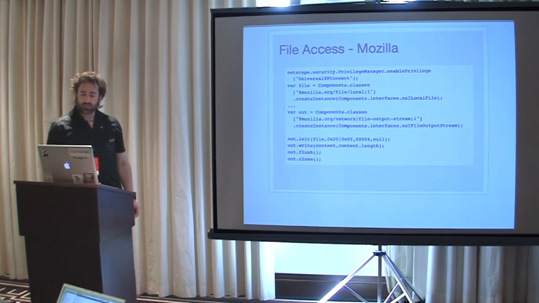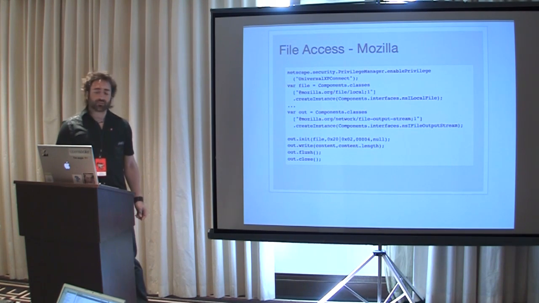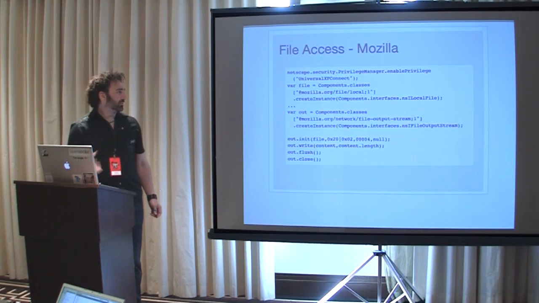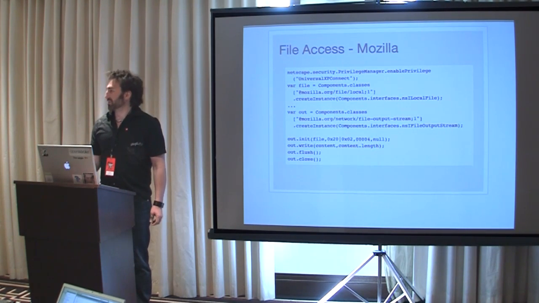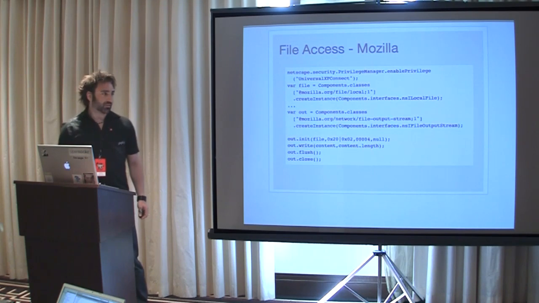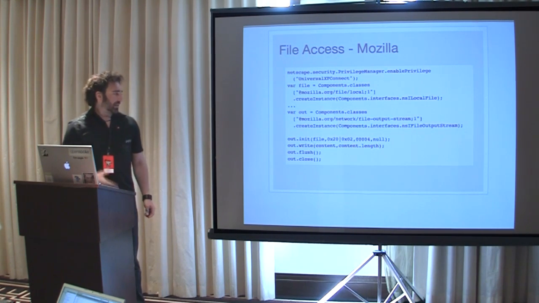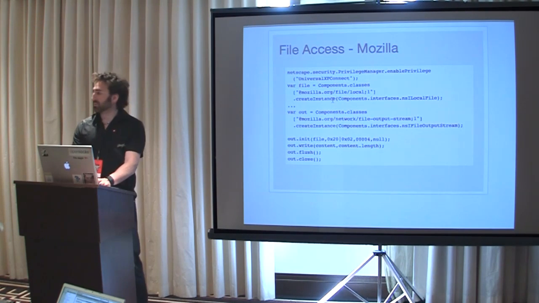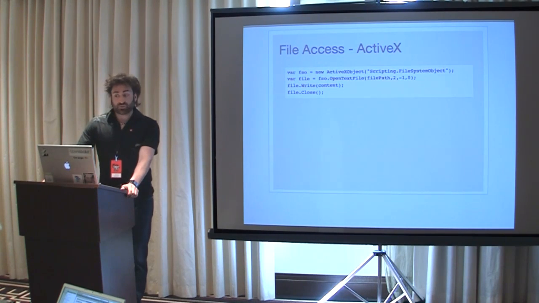And you can see here that it's got this, in Mozilla, these native objects, Components.interfaces.nsILocalFile, Components.interfaces.nsIFileOutputStream. And once you know that those things exist, it's very straightforward. It's just a standard sort of thing that you'd expect to see in C or Java for doing out.init, out.write, out.flush, out.close, standard API for outputting to a file. ActiveX also has a similar sort of component, Scripting.FileSystemObject, so you can do the same sorts of things that way.